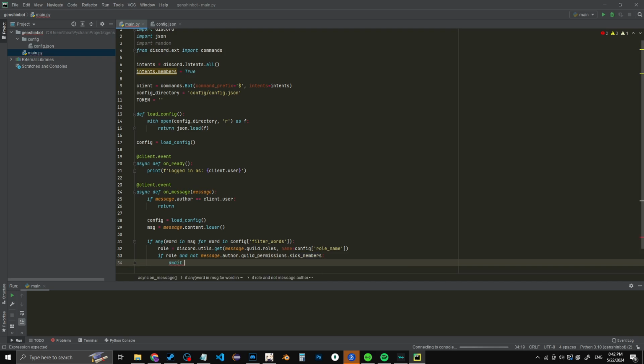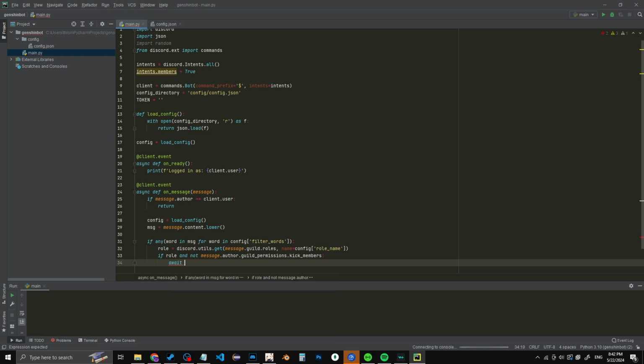The await keyword is basically a response from the bot. Anything you want the bot to respond with or do in response to an event is going to be using the await keyword.